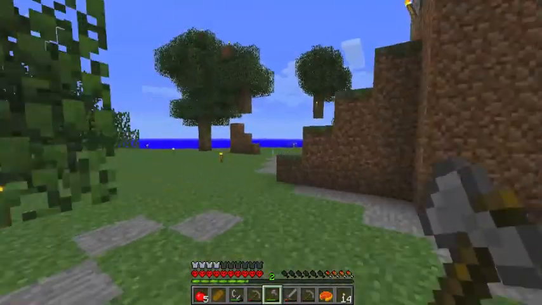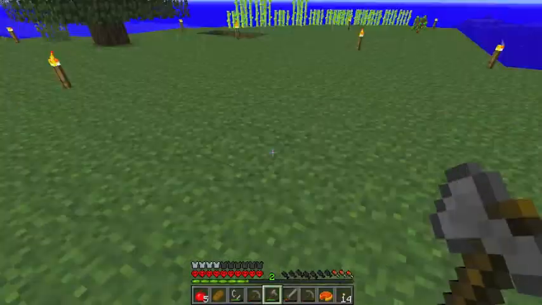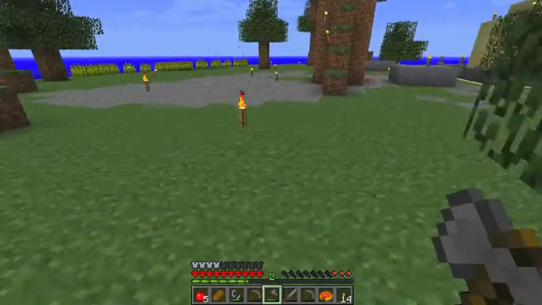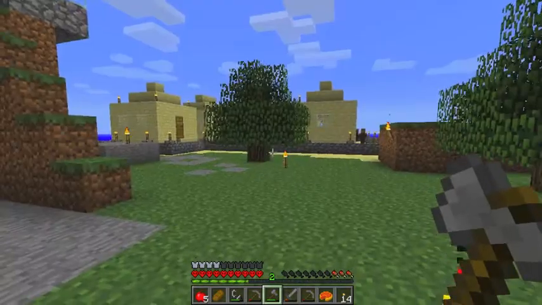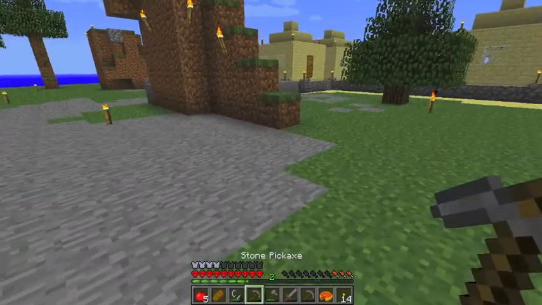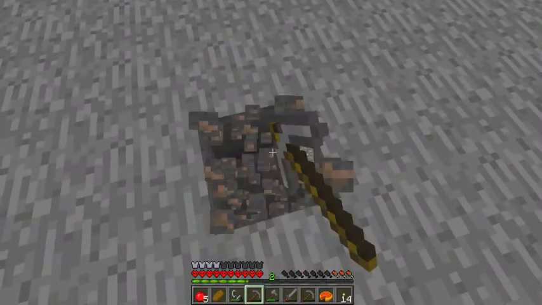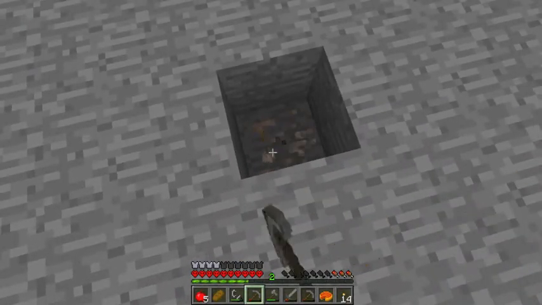Anyways. They're gonna be so annoying. I had a bunch of trees going here. There's a huge tree right here. We're gonna mine all this. Anyways, we're gonna mine all this. Let's get this iron. Ooh, more iron.